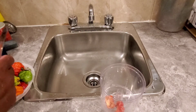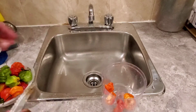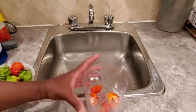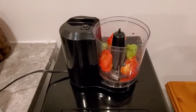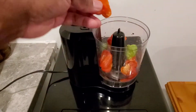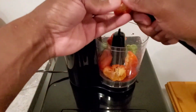So that's the process. I am positive that you have a blender at home, so you understand the concept. You're gonna put them in a blender. So that's it, guys. You put it in the blender. You add a bit of water, so when the blade starts spinning, it's smoother, and that's it. You just slice them into two. Bingo. You put as much as you can.